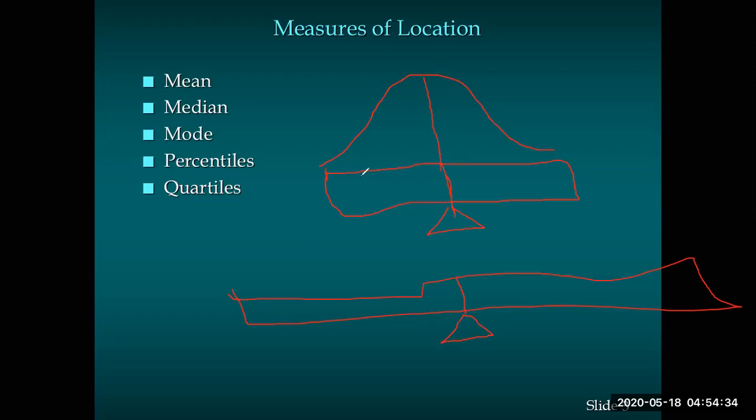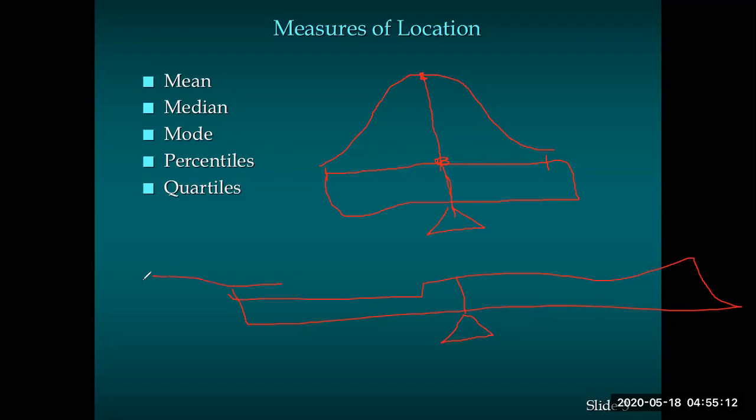So if I'm taking this line, this baseline, and I take a middle number, this is going to be my arithmetic mean. But if I take the middle value of this curve, so the mid of this curve, and if I place a value in front of that, that is going to be the median. And the mode is always the topmost observation. So the top here right now is again at the center. So mean, median, mode, they're going to be the same for a normal curve or for a normal distribution.